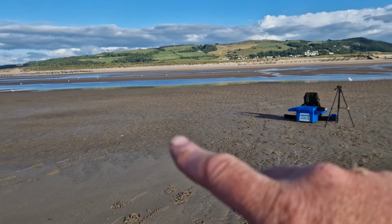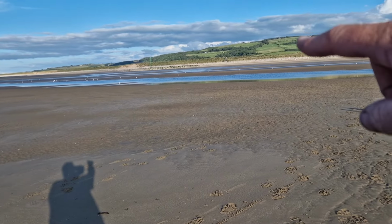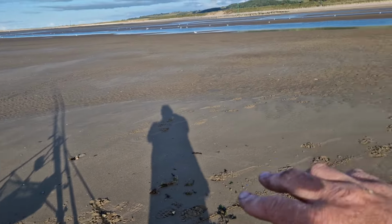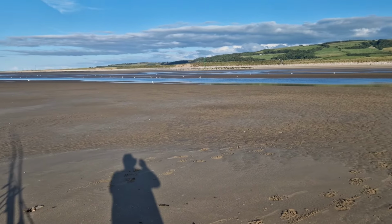So the tide's starting to come in now. Now I actually nearly went home. I don't really do that much sea fishing, but it was a schoolboy error on my part in a way. When I got here, there's a bit of a gully, as you can see, and I was on the other side of it. This was all underwater. As the tide goes out, it's just super shallow and you can't cast far enough to get into the deep. So basically you have to wait, come across the gully.